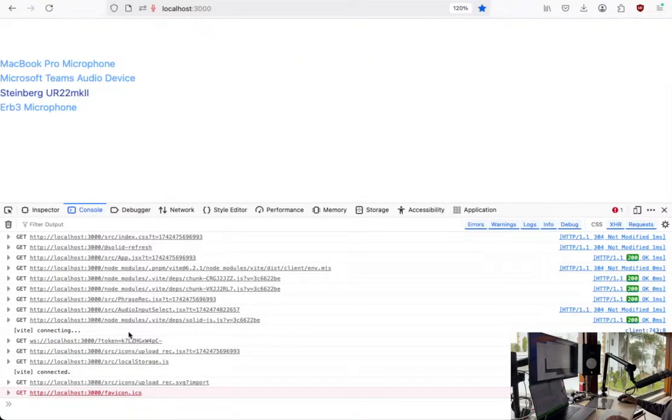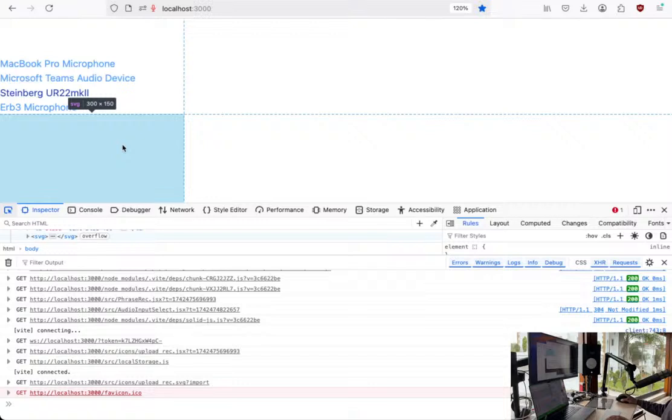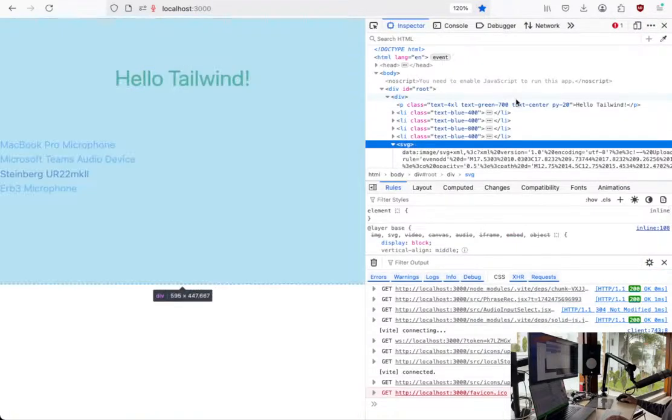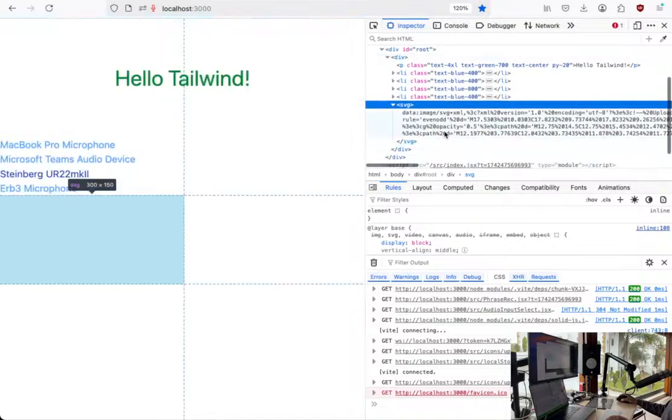I don't see the color, so SVG code here, put that on the right.